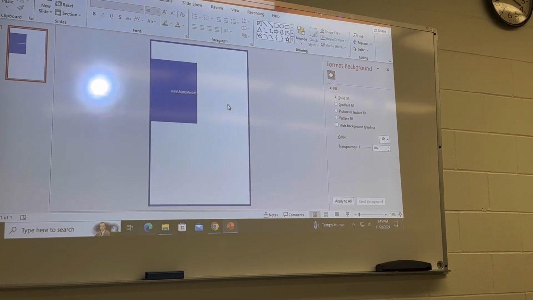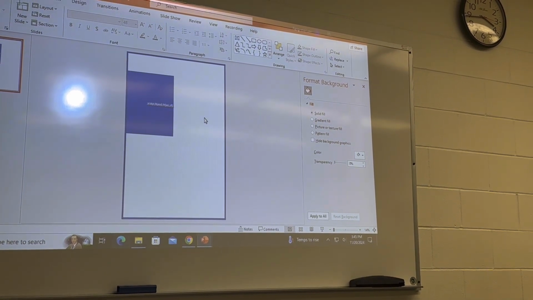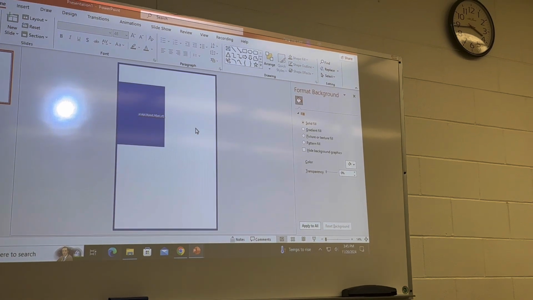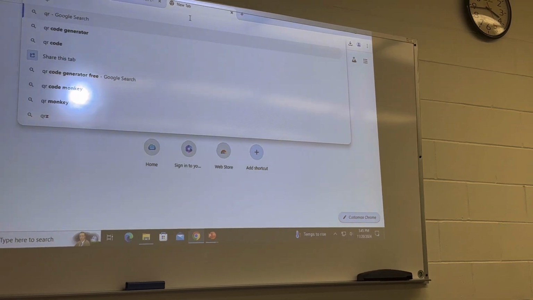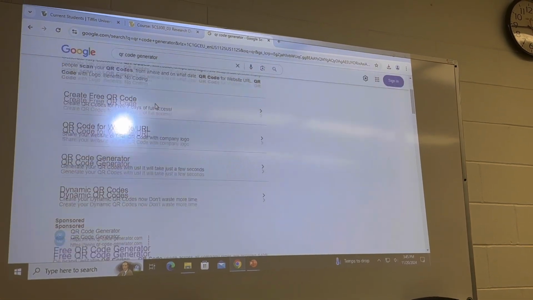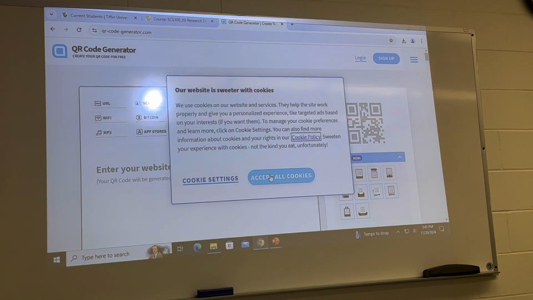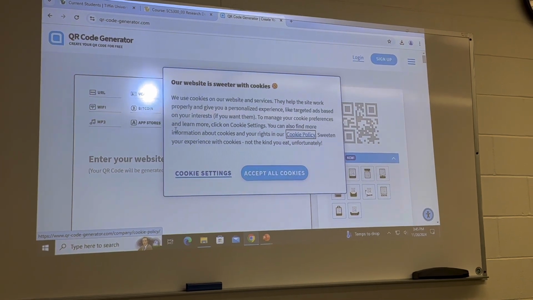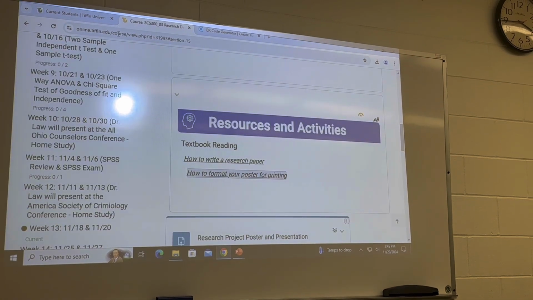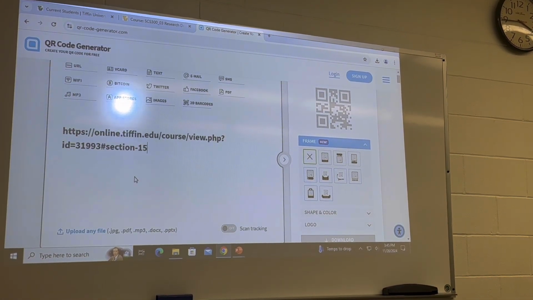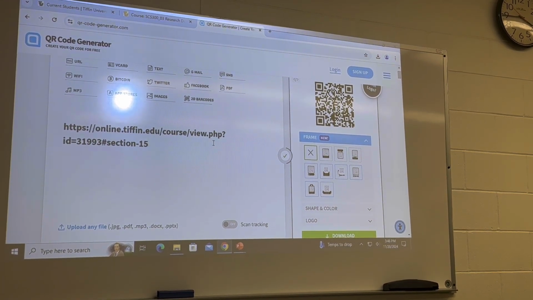So how many of you have made a QR code to link to something before? Okay. I hadn't done that basically until I started working at the pharmacy that I worked at right before this, and then I do it all the time now. What I usually use is just called QR code generator, qr-code-generator.com. So you would put in the web address. And I'll show you how to pull a web address out of a PowerPoint document here in a second.